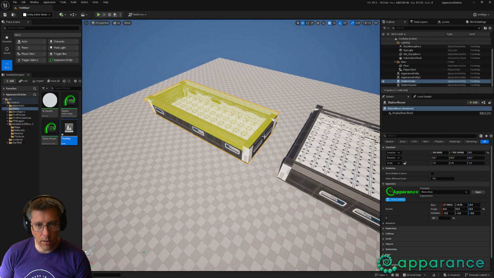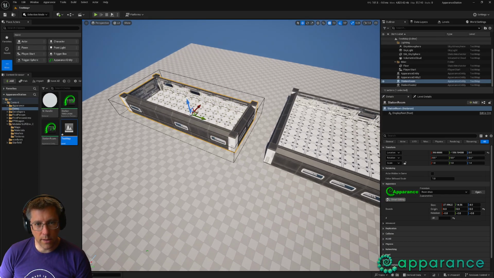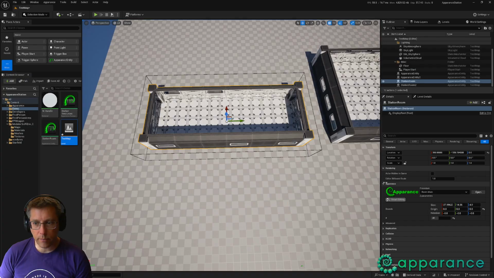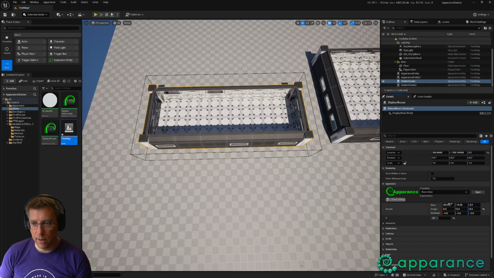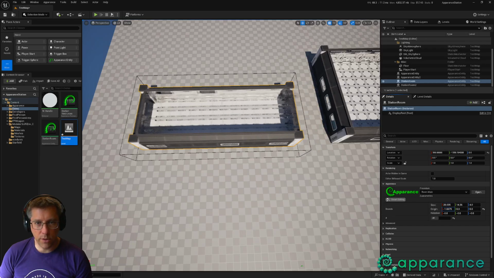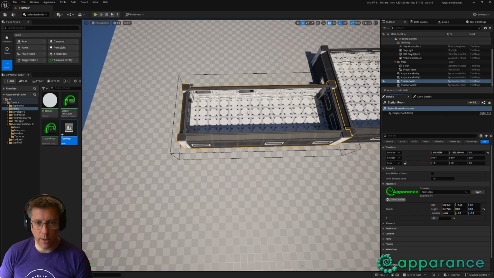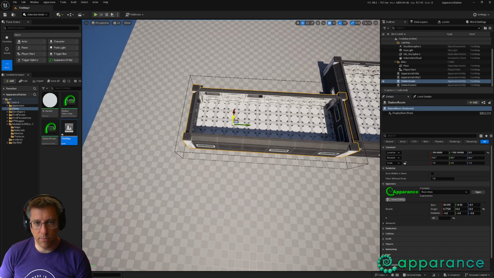Otherwise, if I turn that off for a minute, this center would no longer be in the center. If I manually change the parameters here and resize it, you can see it's sizing about the center. But if I didn't have the entity move, it would also move the origin, and you would end up in situations where your actor location is not in the center, which is not ideal. And also it could end up outside the object, which is a bit messy.